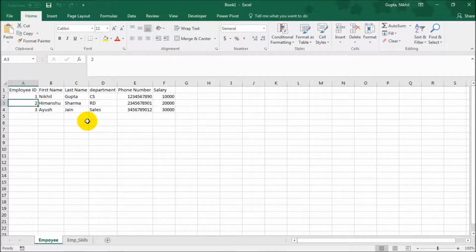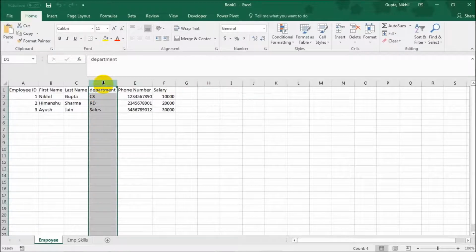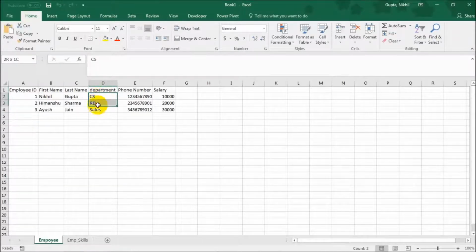So of a particular record, it gives information about a particular entity, the smallest piece of information about that record. Now what is a column? Suppose if I highlight this, this is a column, a vertical entity which represents all the information of a field. So here if we ask what is the column department, it will give you all the information about the department we have in our employee table. What is a row? A row is a record.